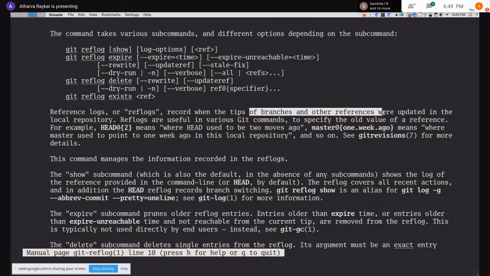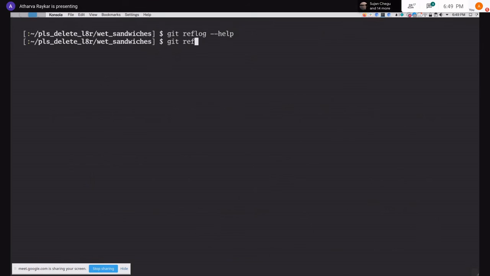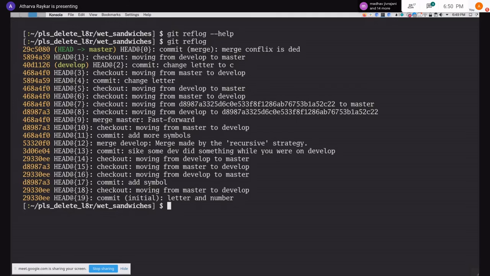You know what? Let's just try Git Ref Log plain old, because I think the best way to learn Git sometimes is to just try and see what happens. This is the first time I'm doing this, by the way, but because you know how the Git commit graph works, you will be able to cope with anything new that Git throws at you. So as you can see, these seem like where the head used to be.